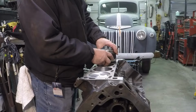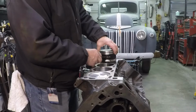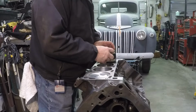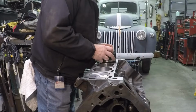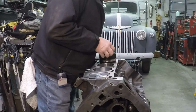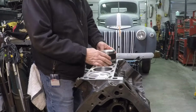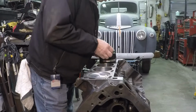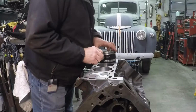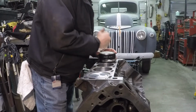So we're getting our piston down on here. The oil rings go in really nice and easy. The taper's pretty good for that. But it gets a little hung up when you're starting to get your other rings in there. You almost got to give them a little bit of compression in order for it to sit down. And I might have a second ring almost good enough. There's our second ring in there. Now we're working the top ring.